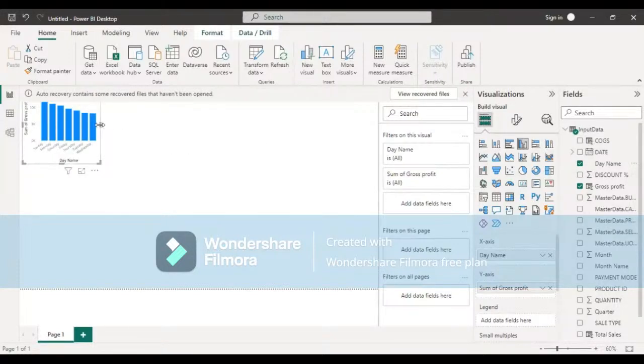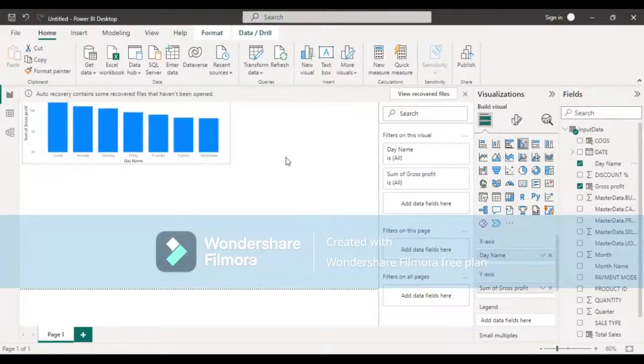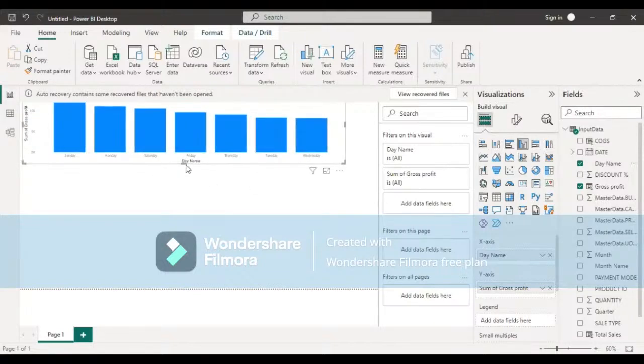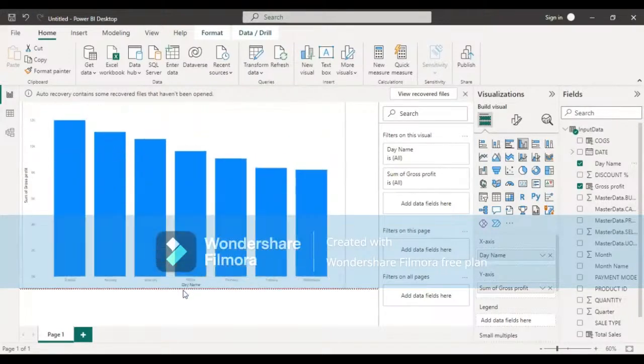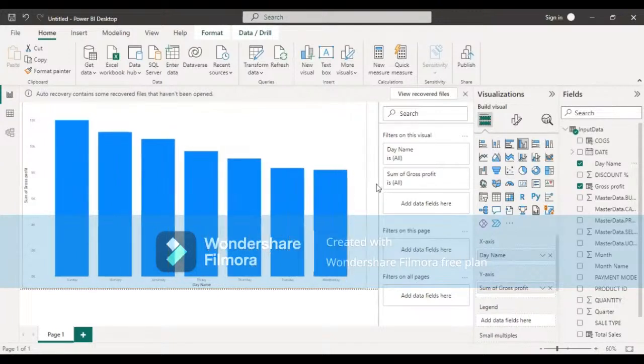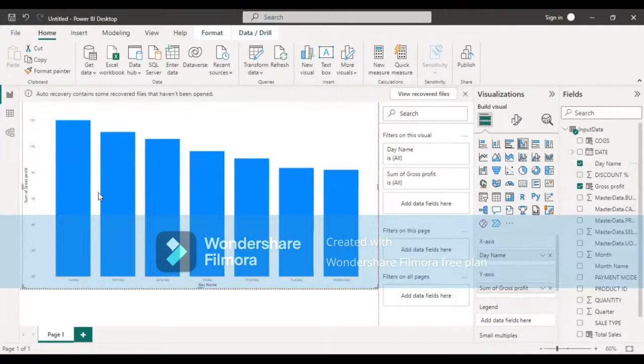So if I do it that way, this is what I have. I have days of the week and gross profit. I want us to get only the new ones which we created. I can even say, okay, let all of this be in page 1. So I will go to page 2, still working on the same data.